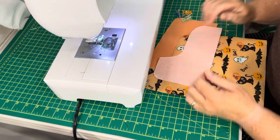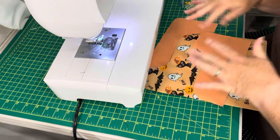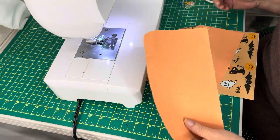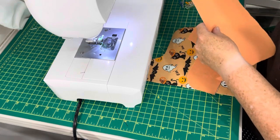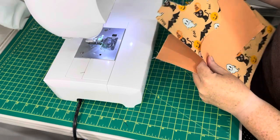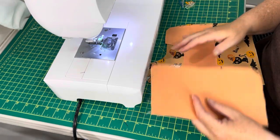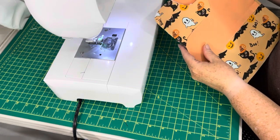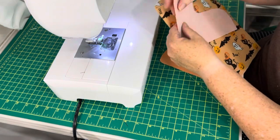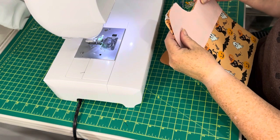Welcome back to part 2 of the Winterberry wallet, where we are going to start assembling the main outer pieces of the wallet. Just going to snip away some of these. For this portion, you will need your main panel, the lining piece for your main panel, and the backing piece for your main panel. So the first step, we are going to place your lining and your main front panel right sides together.